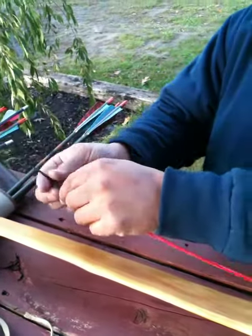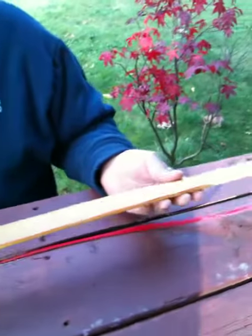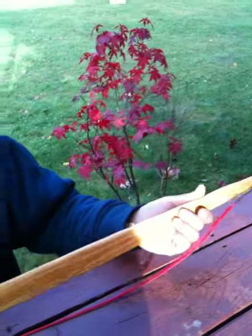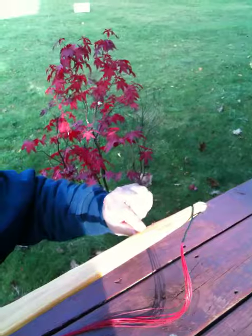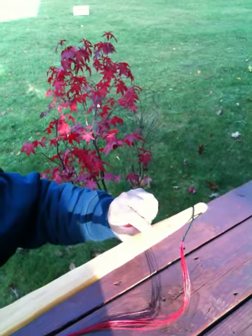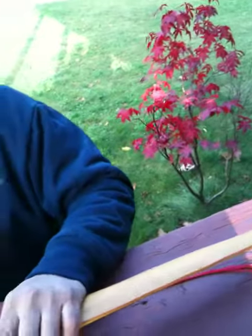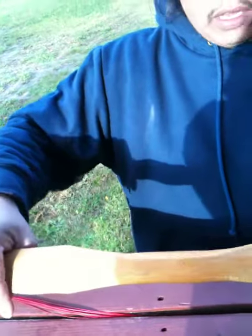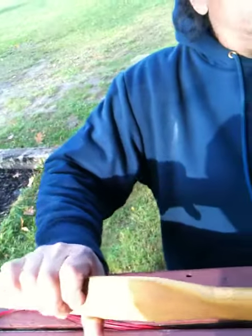I made my own string using a little string jig I've got back home and put it on myself. It's an Osage bow I've been working on for a couple of weeks. I've got one little knot here — I left a little bit of wood there for strength. I followed the grain; it's one grain all the way down the outside. This is what they call the back of the bow, this is the belly, and this would be the inside.